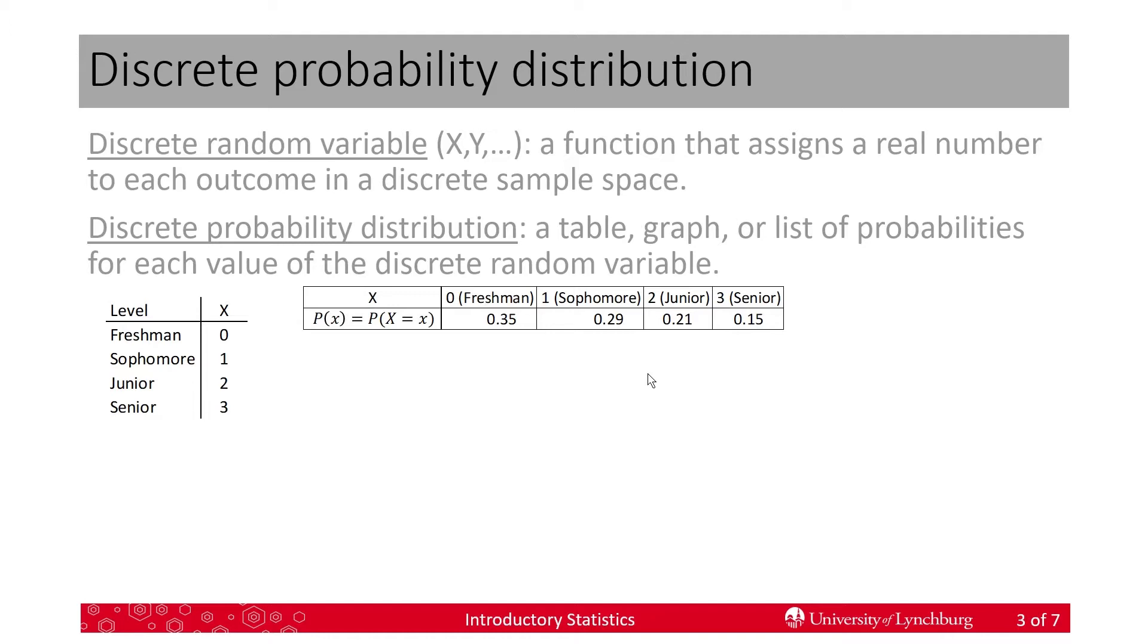Now we can make a probability distribution. The total probability has to add up to one or it's not a probability distribution. So x is on the top, and to save space, x goes from zero, one, two, and three. And then the probabilities are here. There's two ways to write this. We could use probability of little x, which would be like zero. Or we can be more specific and say the probability capital X, which is our random variable, is equal to little x, which is the actual value. So for the first one, it would be the probability that capital X is equal to zero. That is equal to 0.35.